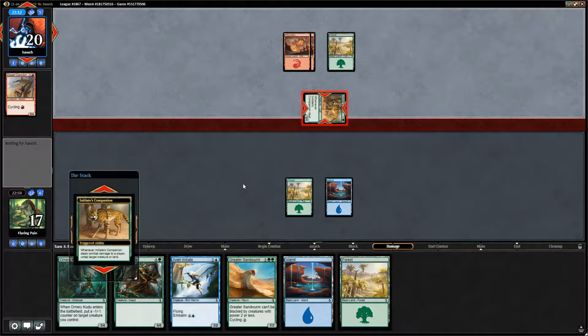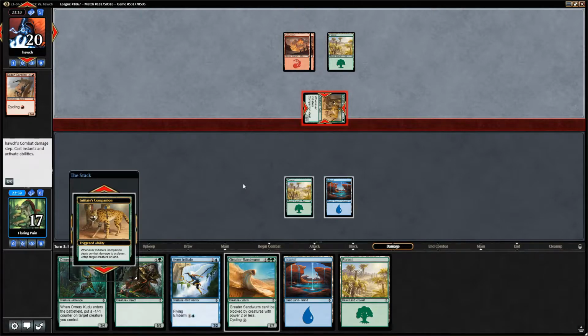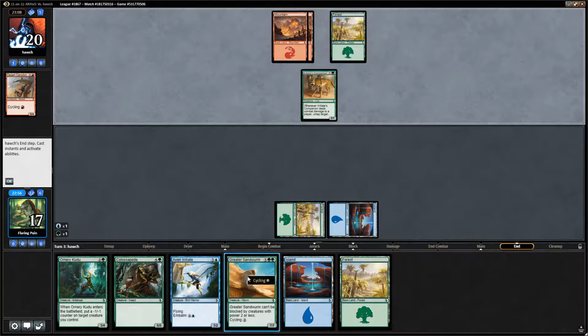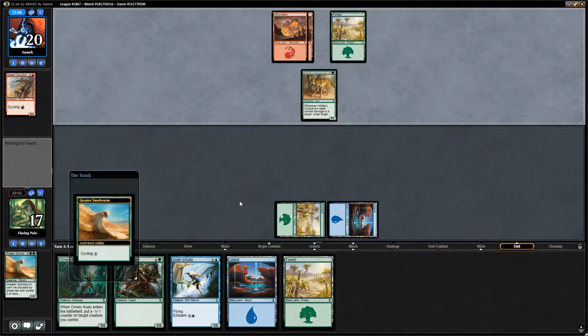Oh my gosh, the cheetah's untapped. He's a combo with himself. You did it, Hotch. Hotch.